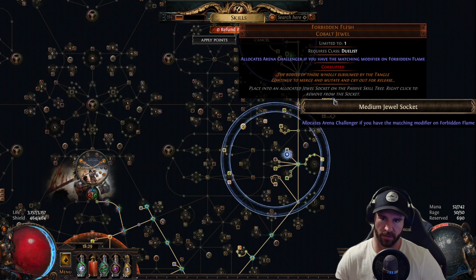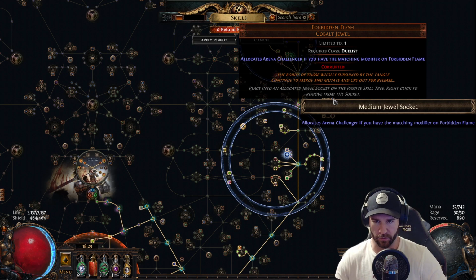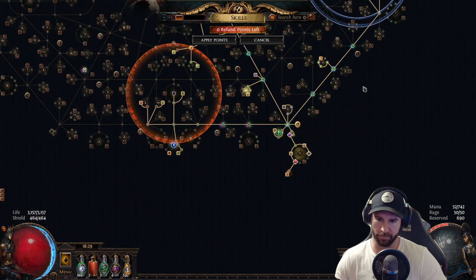And this gives us Arena Challenger. So basically it's when you gain charges whenever you hit a rare or unique enemy, and you're going to get more attack speed and more movement speed based on how many Arena Challenger charges you have. So this also is how we're just zooming around the map so much. If there's a lot of rares in your map, you're just going to be at like 1,000,000% movement speed all the time.